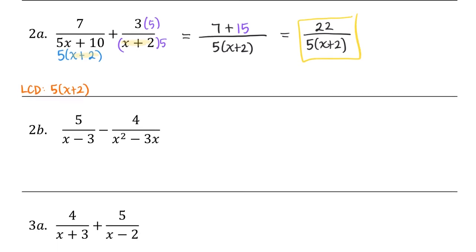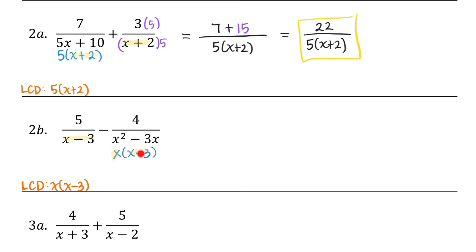Okay, next I have x minus 3 and x squared minus 3x. If you can factor one, you should factor one. So for the x squared minus 3x, they both have an x. So that's x times x minus 3. Now if I look at the denominators, they both have x minus 3, but this one has the extra x outside. So the least common denominator is going to be the x with the x minus 3. That's what I'm trying to make them match.